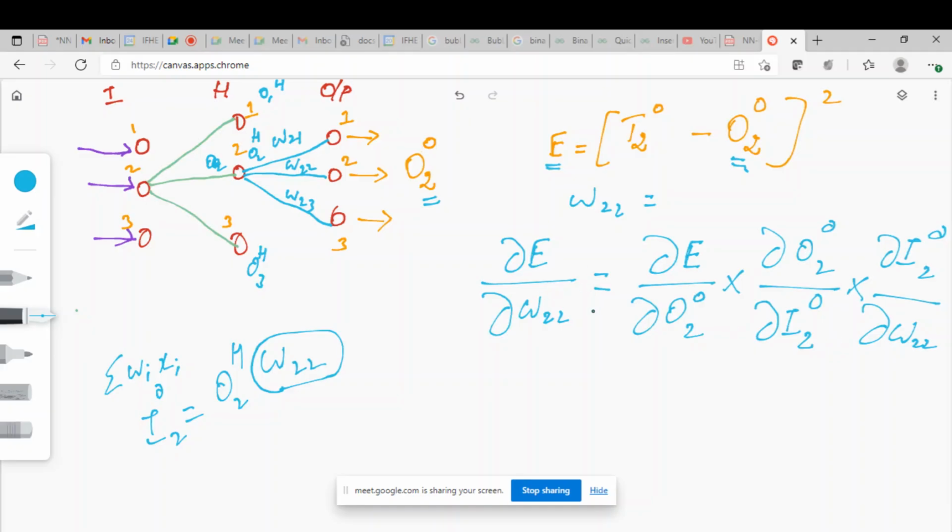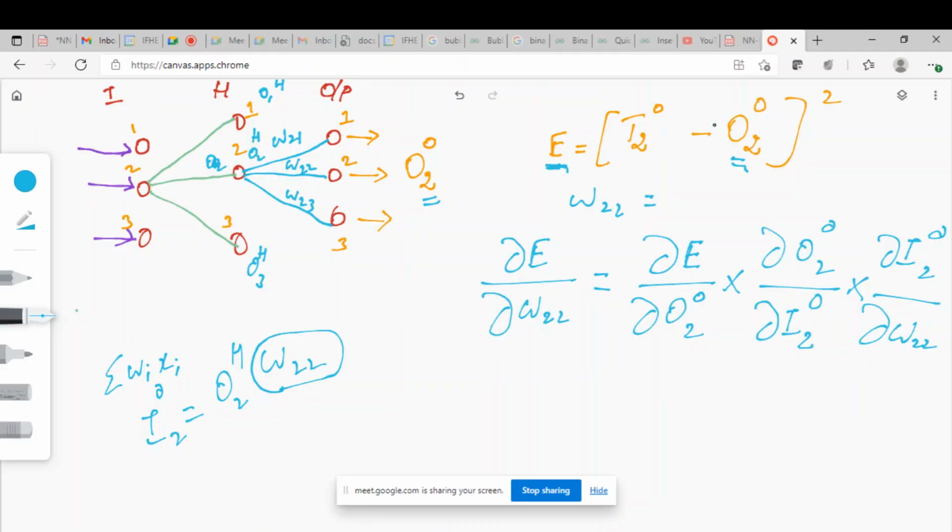Then you have to solve this equation. Okay, so which means that first we have to take the derivative of this. So it is dou E by dou O2 O. So it means that you have to take the derivative of this. If you take the derivative of this, what will you get? You can consider this entire thing as, so here we are going to take the derivative with respect to O2.